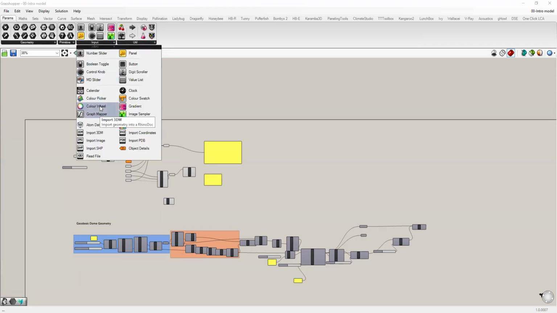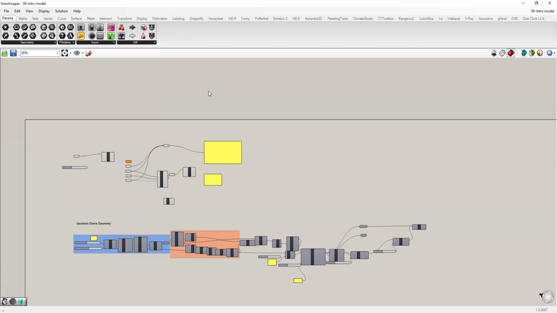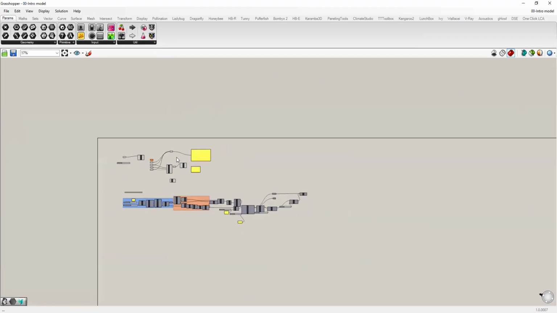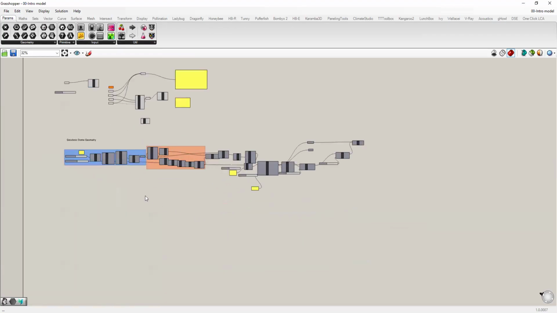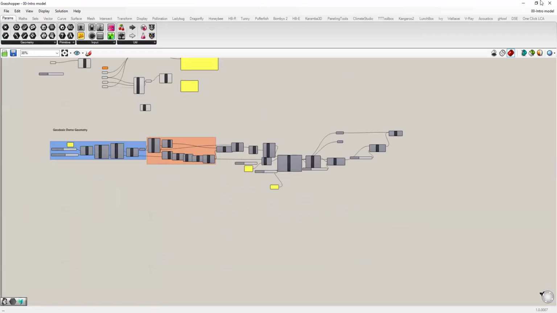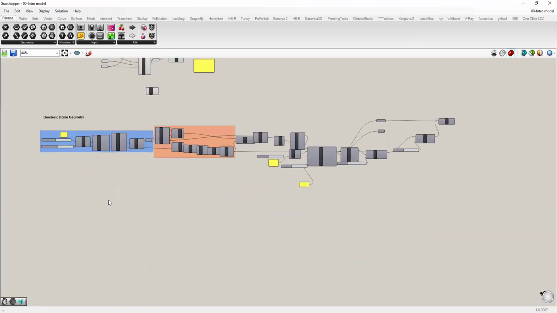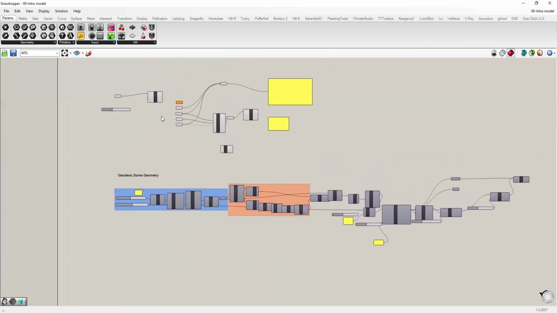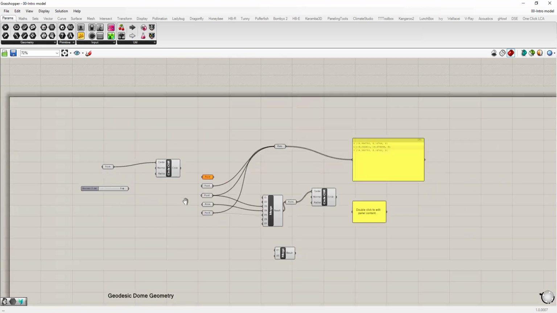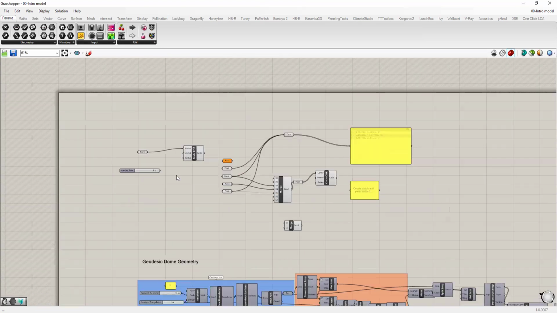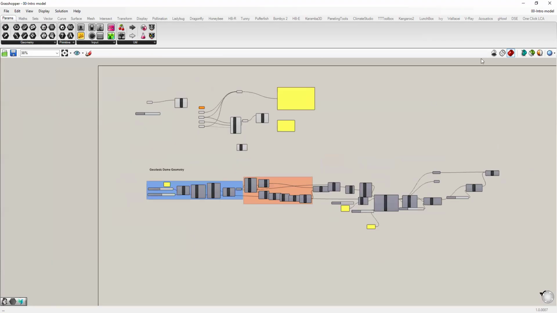The first palette that we'll get started to learn about is the parameters, where geometries and primitive input values and some of the most commonly used parameters are all listed. But before getting to that, I also want to point out the features of the canvas. This white space that you have for scripting is called the Grasshopper canvas. The Grasshopper canvas will give you the opportunity to visually script the model that you want to create.